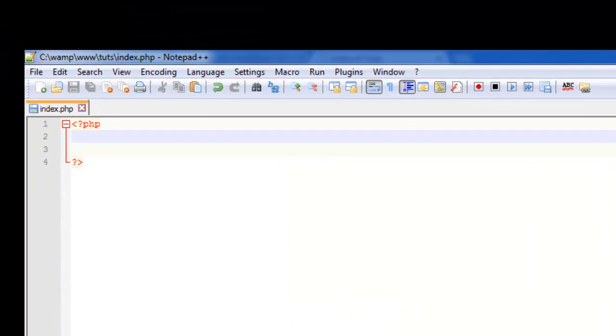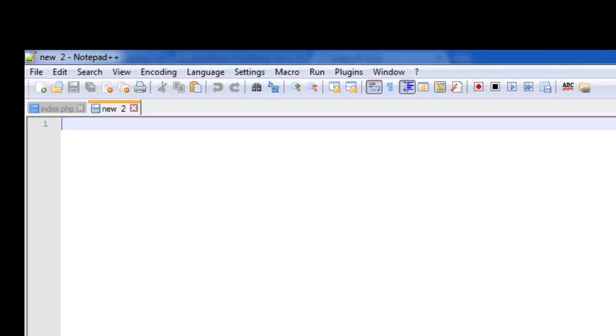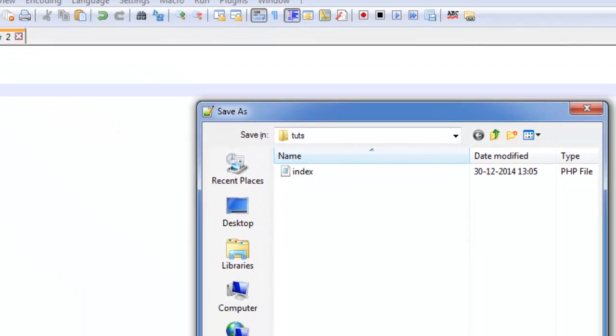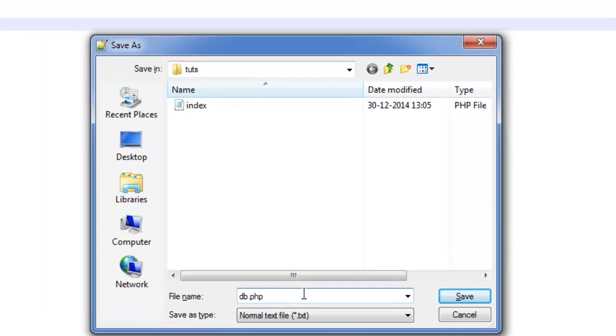Now we even need to create a connection file for the database. Let's say db.php.